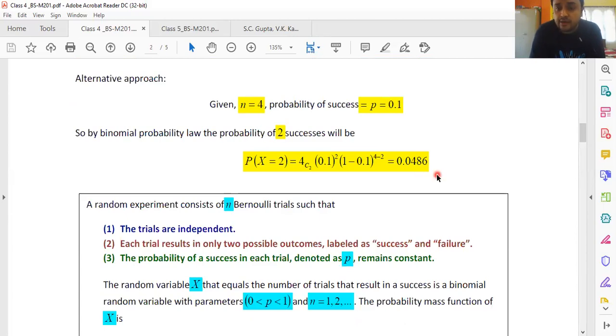Now, what do we find out over here? In this case, you see that in this particular formula, we do not know what is the name of this formula, but we have known that in this formula, two important things have been taken into consideration. One is the number of times we are repeating the experiment and the probability of success. And for this, we have to know what we mean by success in our case.